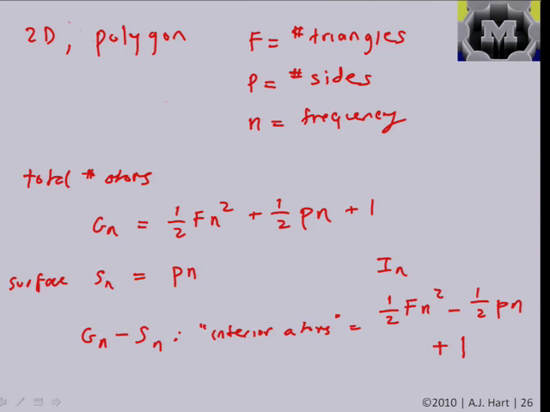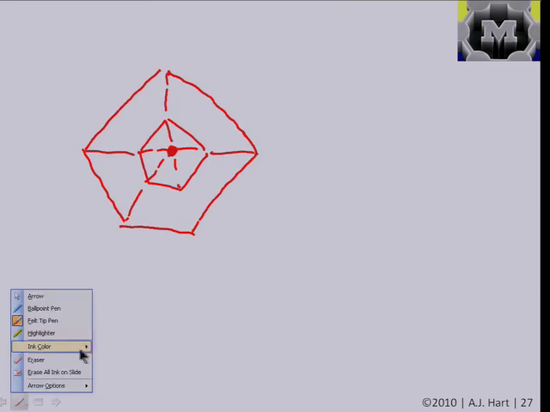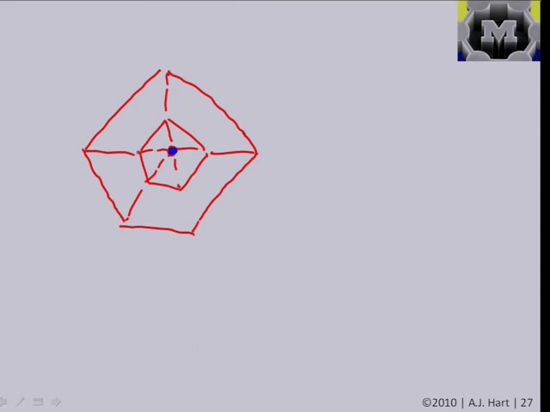And so if we had, for example, a pentagon, and we started with one atom in the center, and I draw the best pentagon I can from that center, and then I drew another pentagon out here, and trying to keep the side length of all the triangles the same. That's a bit imperfect, like so. So I have one atom at the center, 5 atoms around at this first level, or at this first frequency.